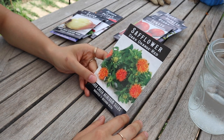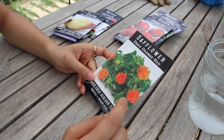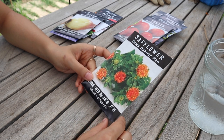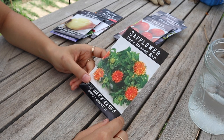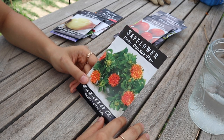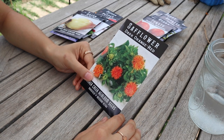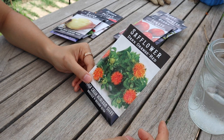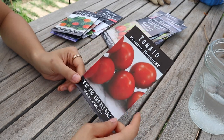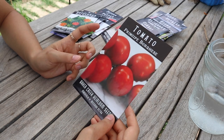Next I have a flower called safflower — a pretty short but very spiky plant. People use it as a natural fencing, and since we sometimes have issues with rabbits, I thought it would be nice to deter them. It might even help with deer. You can also use the petals as a saffron substitute, so I thought it would just be fun to grow.